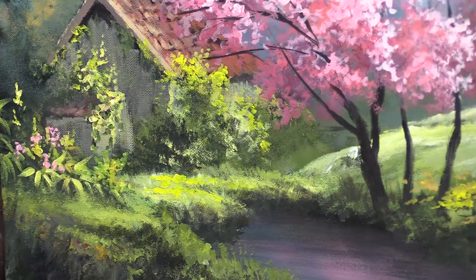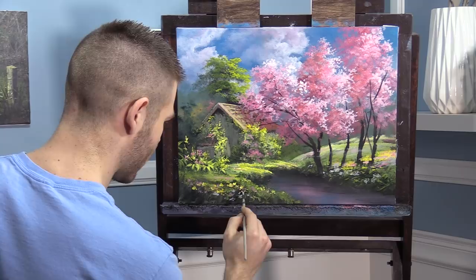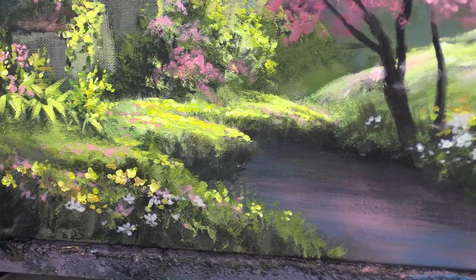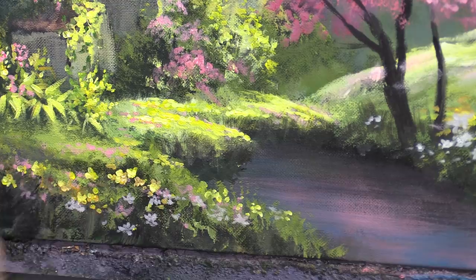Now I'm placing in flowers in the foreground and also a little more in the background, just trying to get a little more color. It really feels like spring, doesn't it? Just a good time for a spring painting. As we go out, let's get brighter. Now that I'm looking at the whole thing I think the water is too dark — I'll lighten that in a minute.